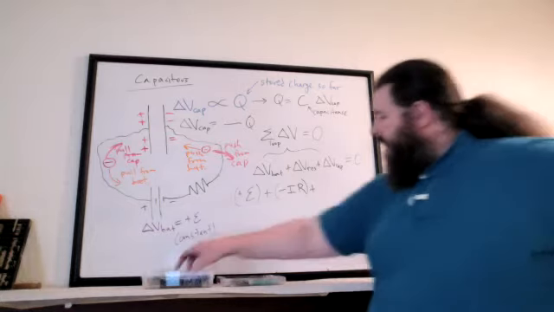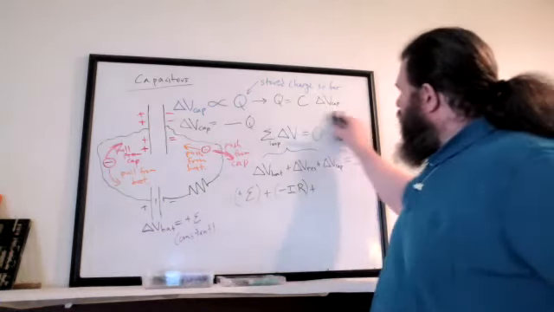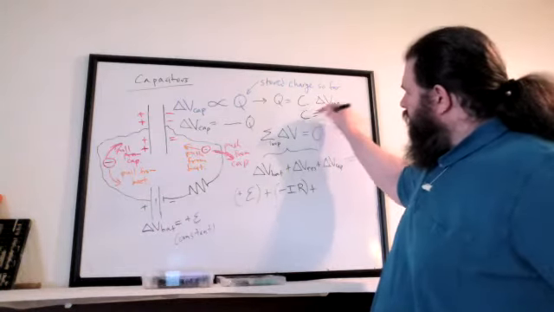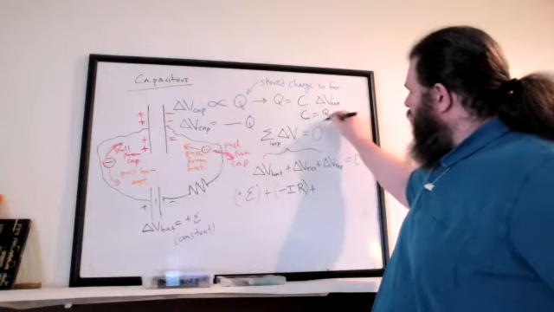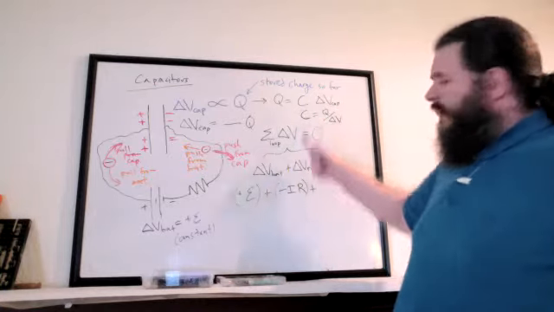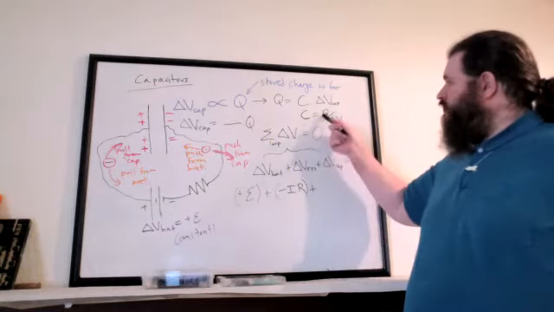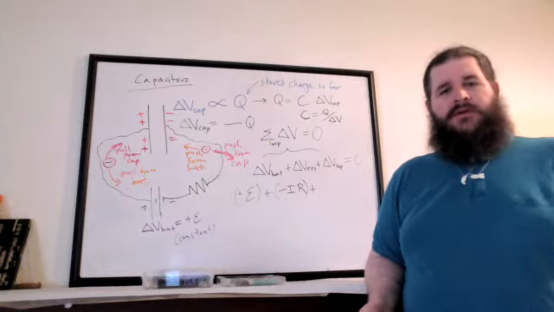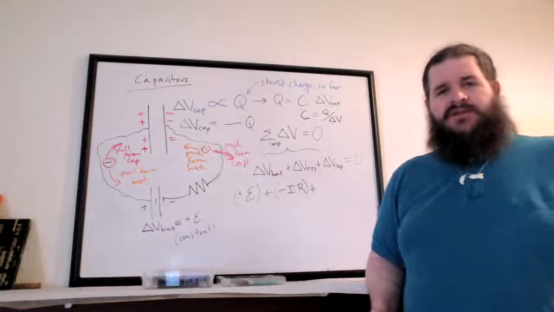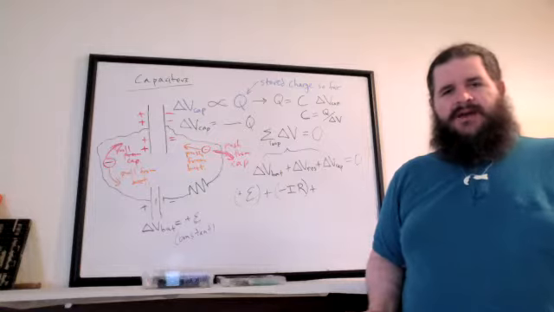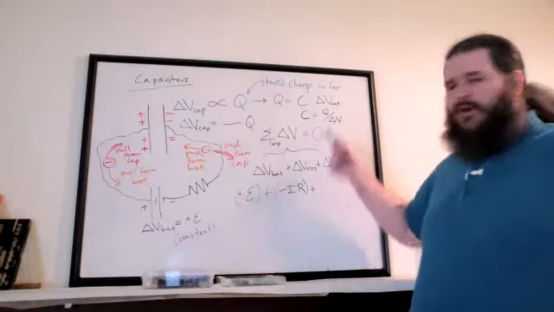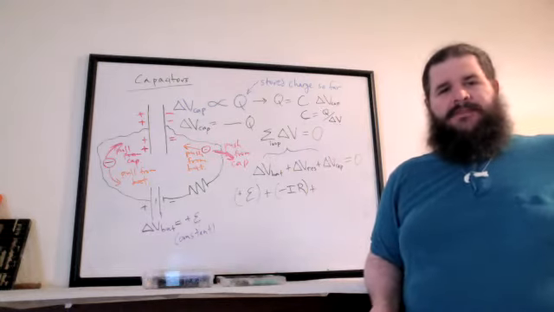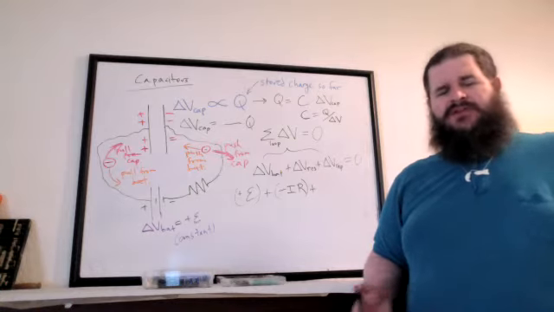In fact, it's often useful to look at this as a ratio or a rate of change. If you solve for C here, just dividing by delta V, you get Q over delta V. So capacitance can be thought of as the ratio of how much charge per volt, the amount of charge the capacitor would store per volt of the battery attached to it. So for instance, if the capacitance is 3 farads, farad meaning coulomb per volt, 3 farads would mean it stores 3 coulombs if it's attached to a 1-volt battery. Or 30 coulombs if it's attached to a 10-volt battery.